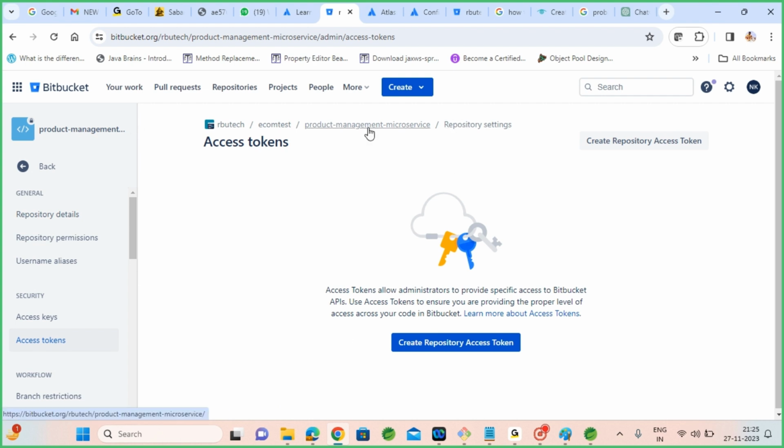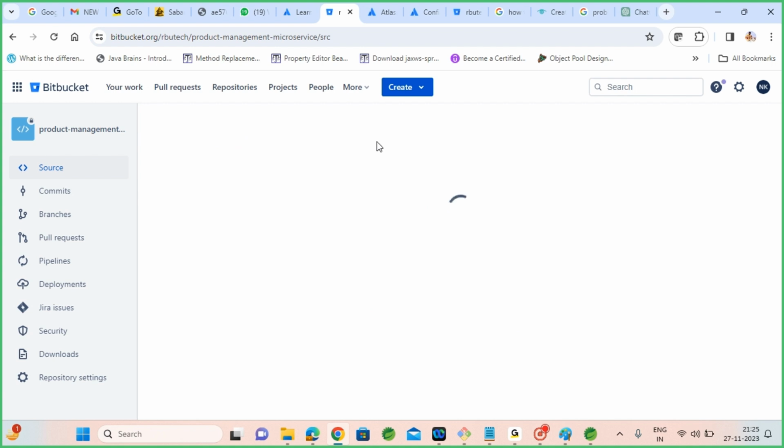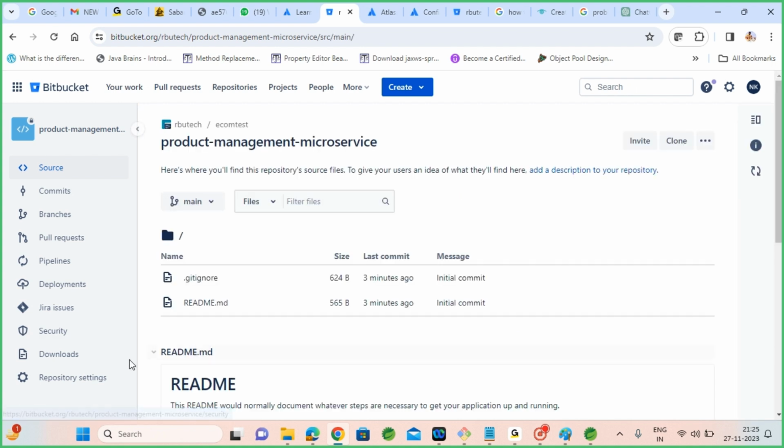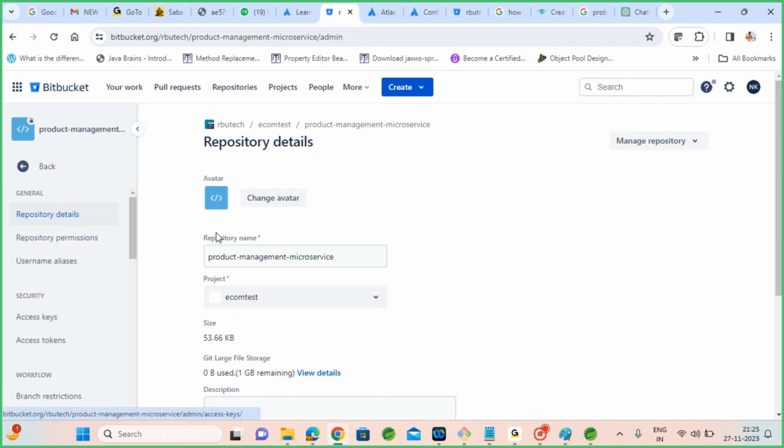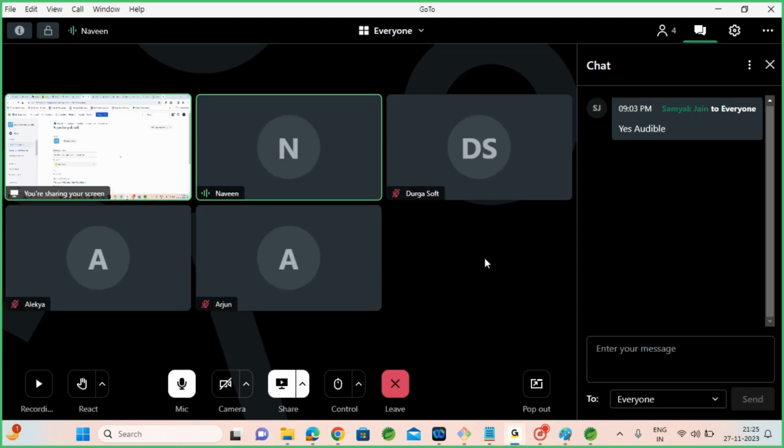So we have generated an access token, repository settings. I am audible, right? Yeah.